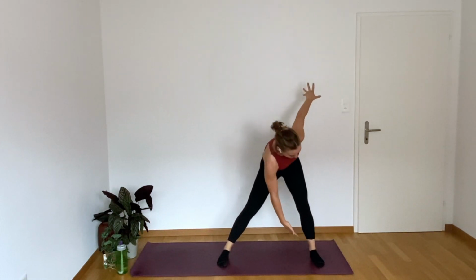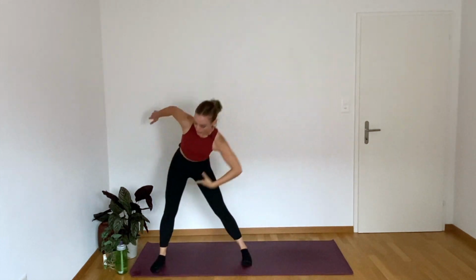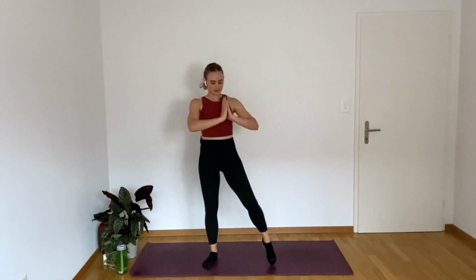Hold this one down, give me little tiny reaches past that right ankle. 3, 2, 1. Switch side, reach for the left ankle, give me little tiny reaches. Reach and reach. 3, 2, and 1. Now, meet me center, legs are wider than hip width apart. You're going to squat, twist.